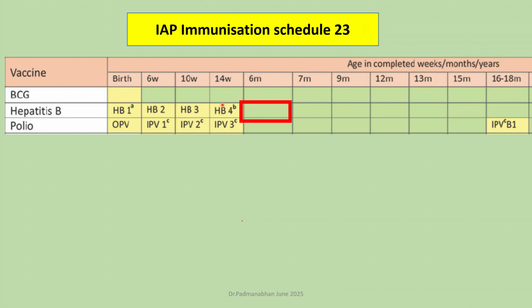You understand? Therefore, the last dose, you are giving 4 doses, agreed, but the last dose is given at 14 weeks. Therefore, we are not following the basic recommendation because this is the final dose. This is the booster. There's no other booster after that. Therefore, the final dose you are giving before 6 months, which should not be actually according to basic immunology. But in our hospital, they are giving it at 18 months, I think, a combined vaccination which contains hepatitis B. I'm not sure, you check it.